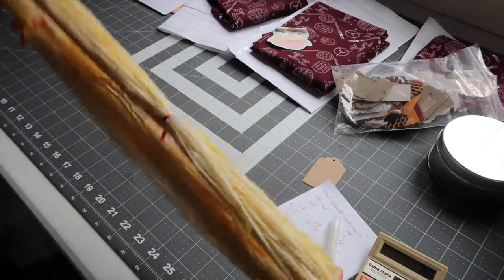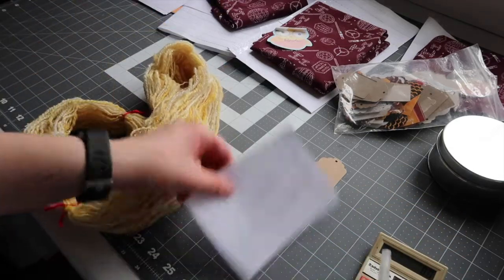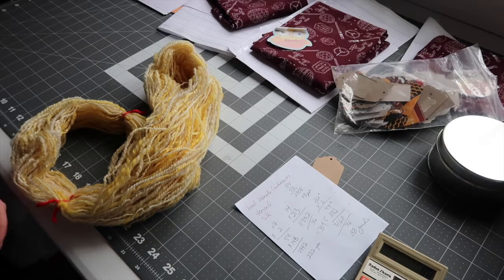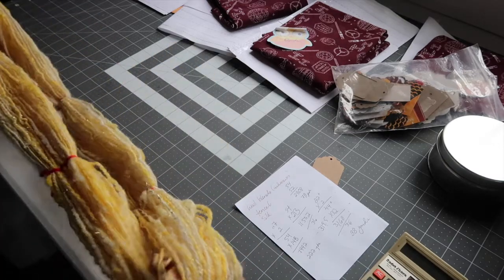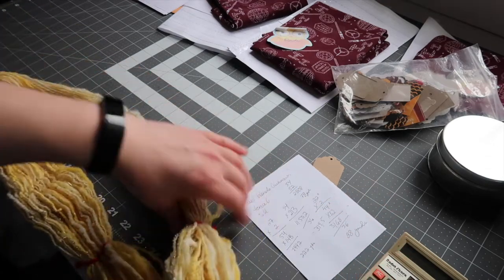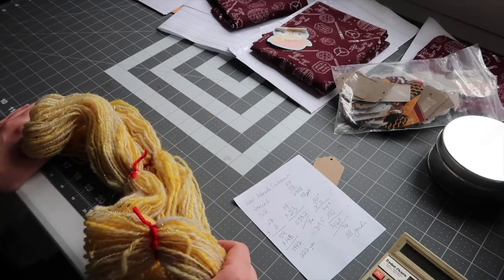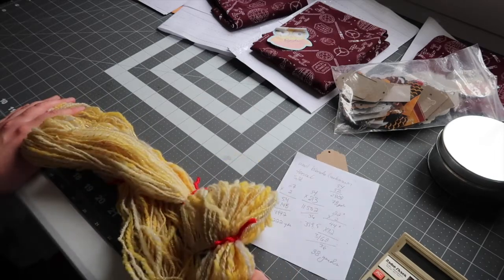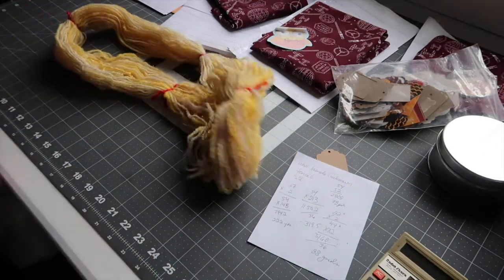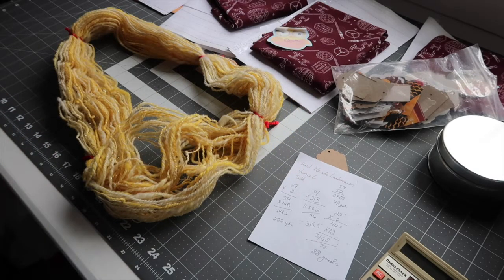Is that exactly what the skein comes out to? Not on your life. Is that close enough to be able to figure out if I need 88 yards of a thing in a project? Probably. I find it difficult to measure these skeins accurately anyway because there's always incomplete circuits around the skein, so that's my quick and dirty method of getting an approximate measurement. Just two fingers on each side, measure it, times two, times the number of strands, divided by 36.